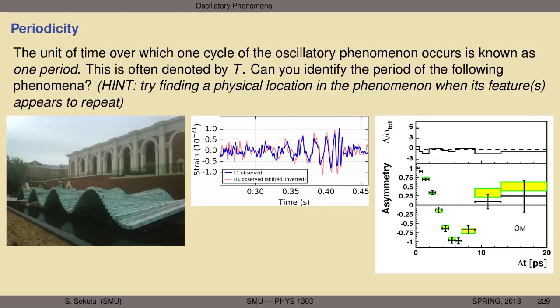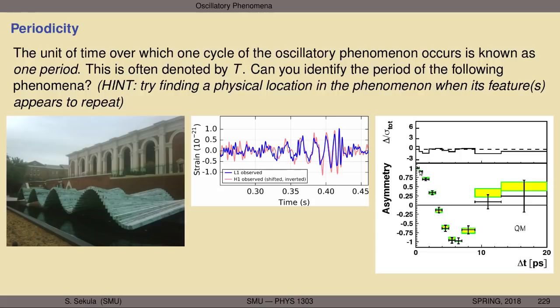This is a hard measurement to make, and in fact this phenomenon is not orbiting black holes or a waving sculpture. It's actually a subtle effect of quantum mechanics, which is the set of laws that describes extremely small things in the universe. And quantum mechanics makes a very definite prediction about how certain systems behave. Those are the boxes shown in yellow and green. And the actual measured data are shown in black, and you see they agree extremely well within the uncertainties of the measurements and the predictions.